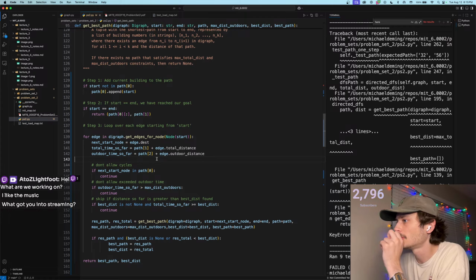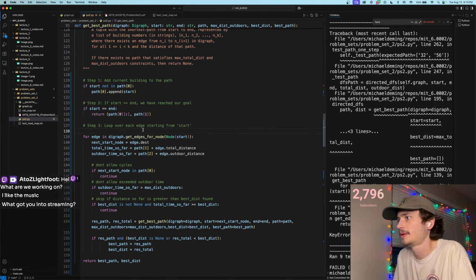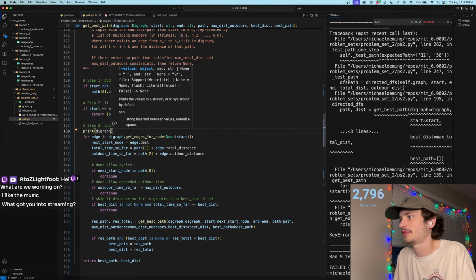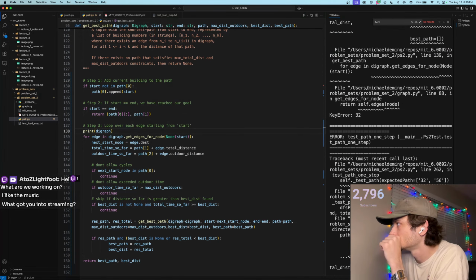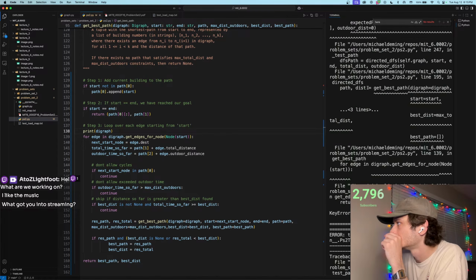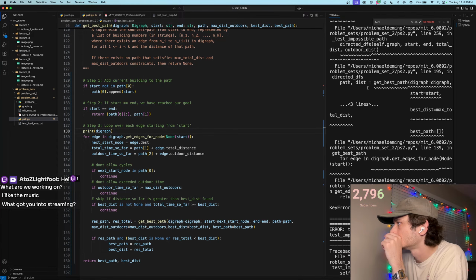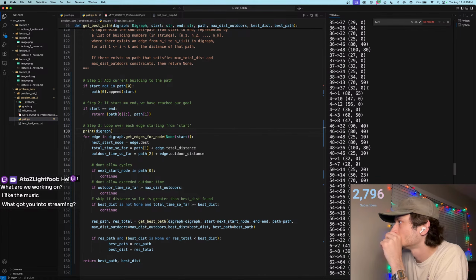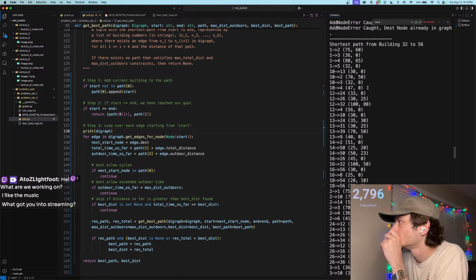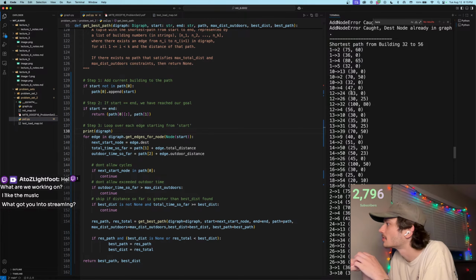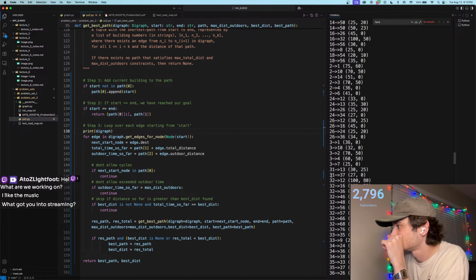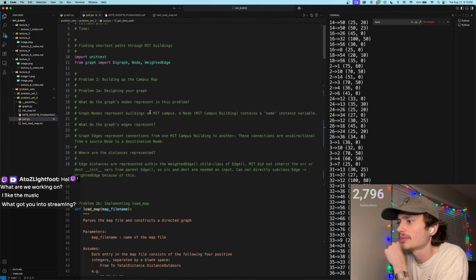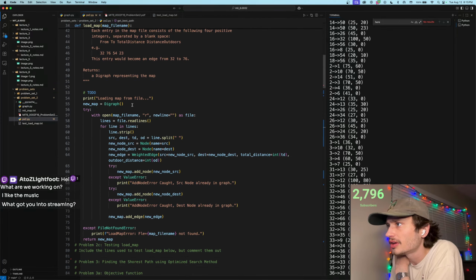Here's 32. Let me print digraph here. So my load map is creating a new digraph.